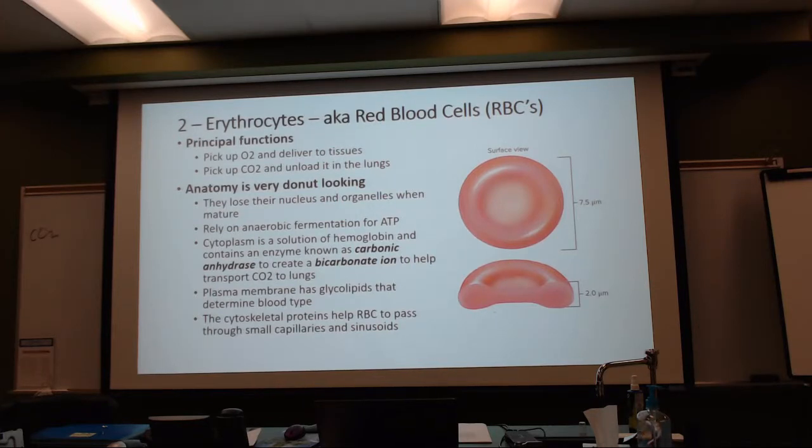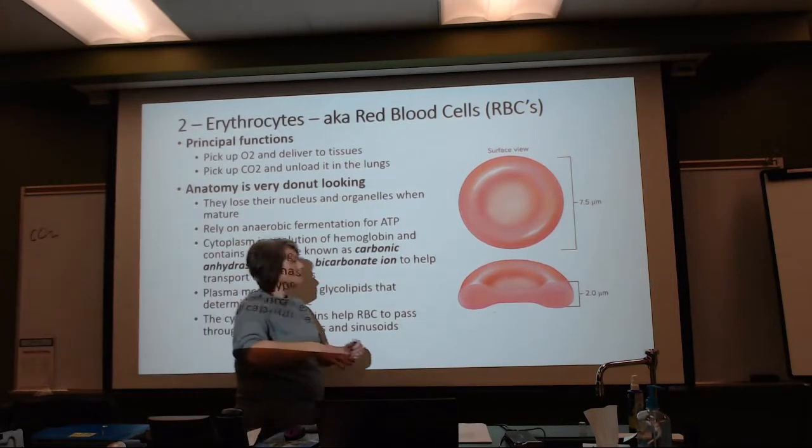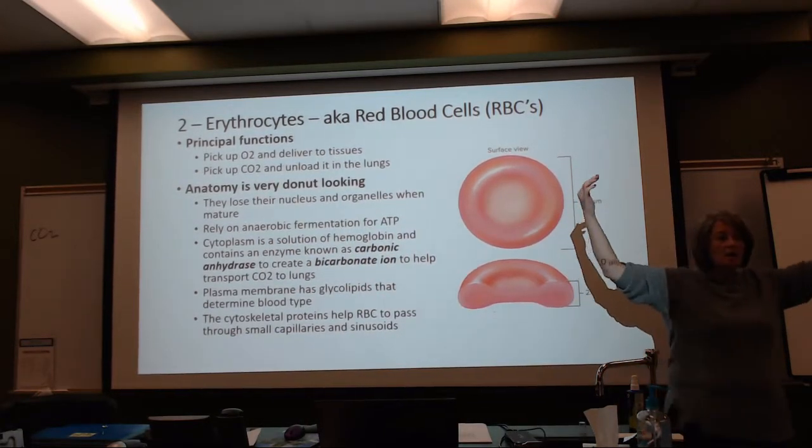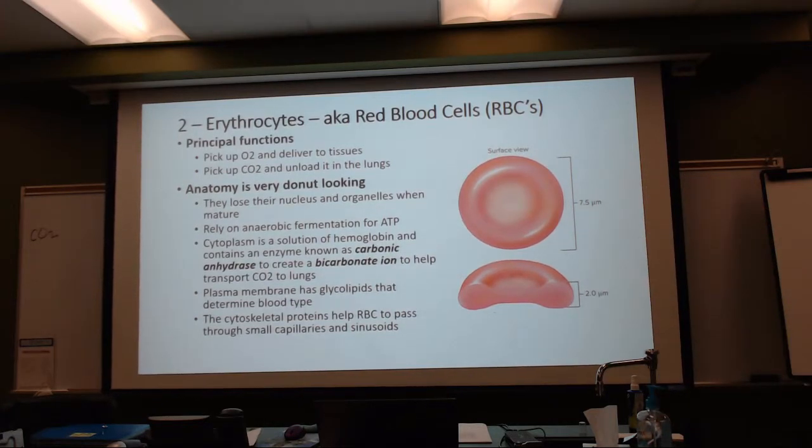Okay, is everybody following me? So, once that red blood cell is mature and it spits out all of those organelles, that gives, in this area, in this space of the red blood cell, a huge area to have, trust me, lots of hemoglobin molecules. Because we want it to have a bunch of hemoglobin so that we can carry a bunch of oxygen.